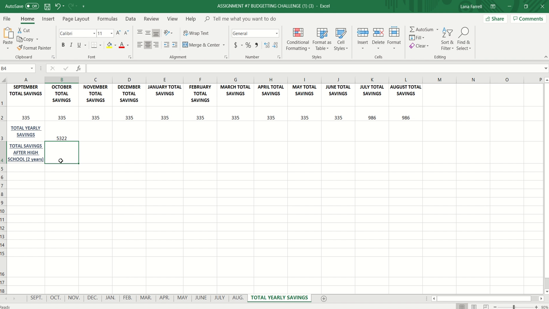We're taking this number and multiplying it by 2 for 2 years. So it is possible. With this budget right now, we could save $10,644. You just need to be reflective on how much you're actually spending. Go through bank statements, ask your parents, maybe if they're covering certain bills, and then if you were to get a job, what's expected of you, so that you can do an accurate projection of whether this is possible. And that is how you complete assignment number 7, the budgeting challenge.